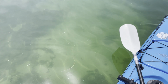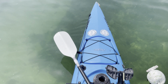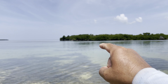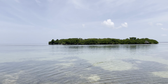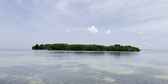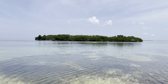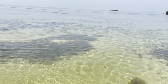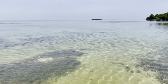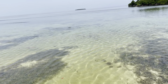They want me to throw the cast net. All right, I gotta get to the other side and the channel here and drift it. Look at all the tarpon. They're just rolling right across there where those glass minnows are. Ha ha ha! All right, they're following me. Let me see if I can get reset here. Look at them. That pocket full of them. There they go. They started sneaking up on me.